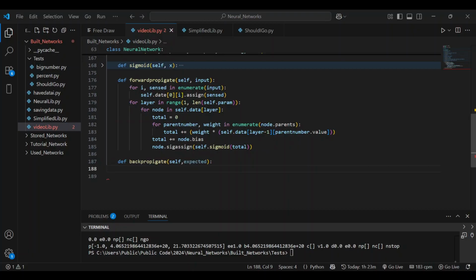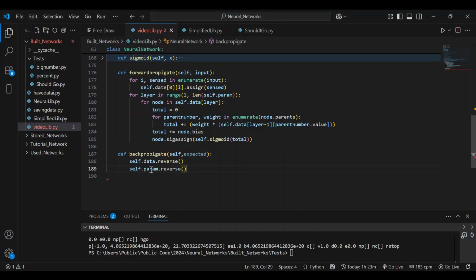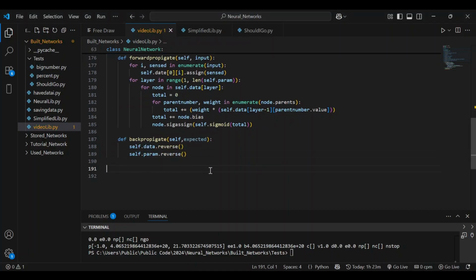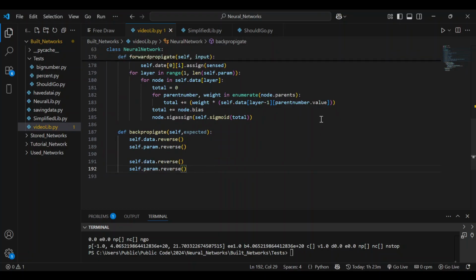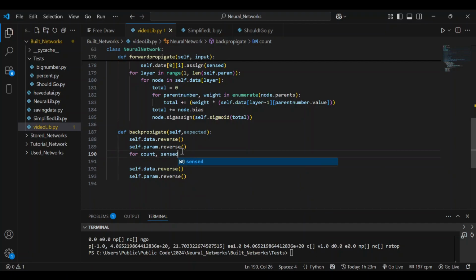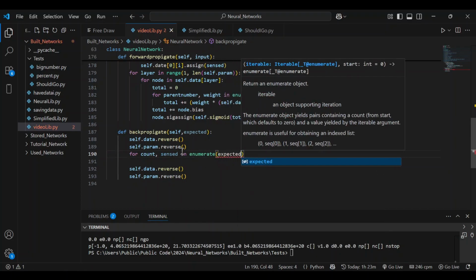Now, some interesting things is that I find it easy to simply reverse everything, and we basically do the exact same thing. So that just makes it all a lot easier. So we're going to reverse it initially and then unreverse it. You go for count, since, and enumerate expected.